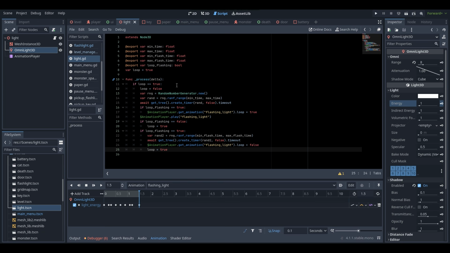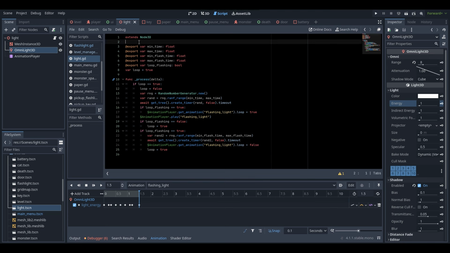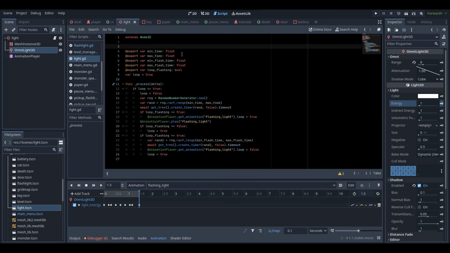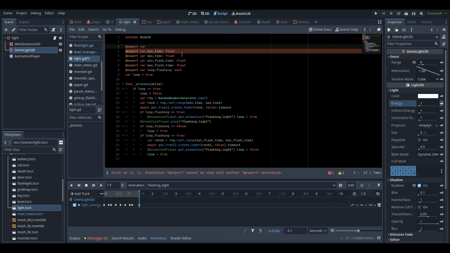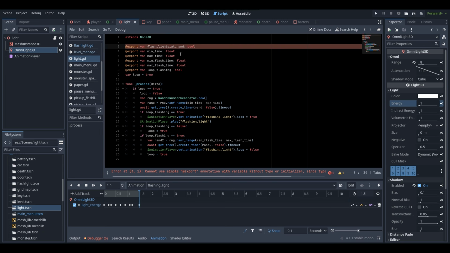Now, if you don't want some lights to flash at all, we can actually include a variable. We can include an export var, flash_lights_at_rand, and then just make this a public bool.